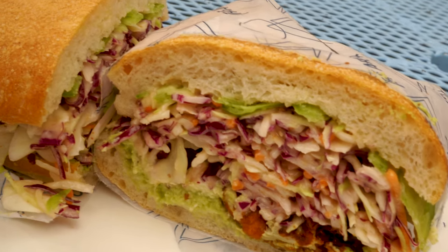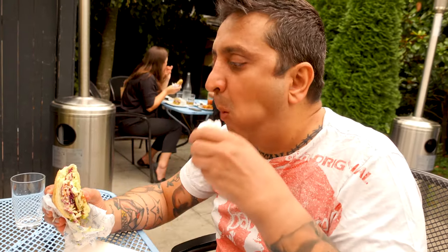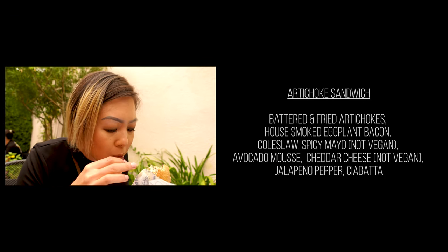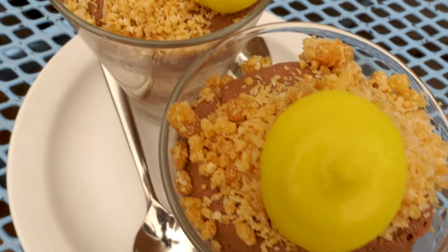The fried artichoke sandwich was absolutely delicious. It was really big — I got it to go because I could only finish half of it. I'd never seen an artichoke prepared like that, fried. It tasted very meaty with a smokiness to it, kind of like barbecue. The quartz lime in it was really good too. I enjoyed it very much.